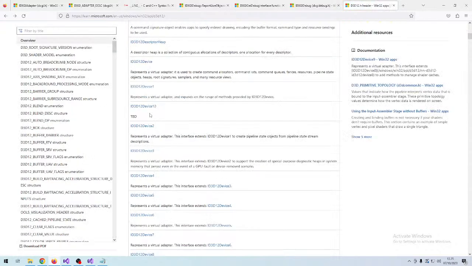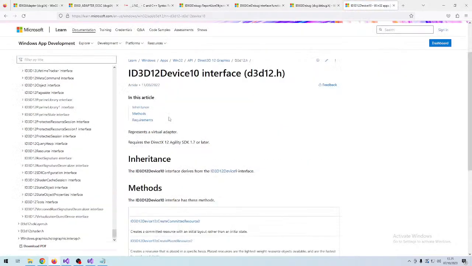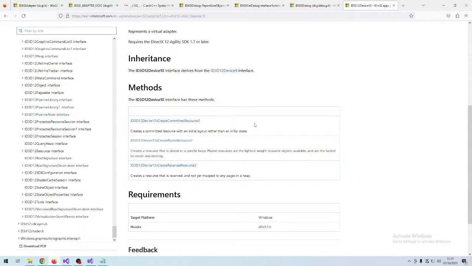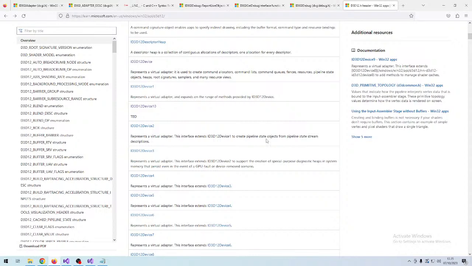Oh well. It is related to the Agility SDK. It has several interesting features, but we certainly do not need those for now. Let's see, create committed resources. It's probably just different implementations of these function calls.